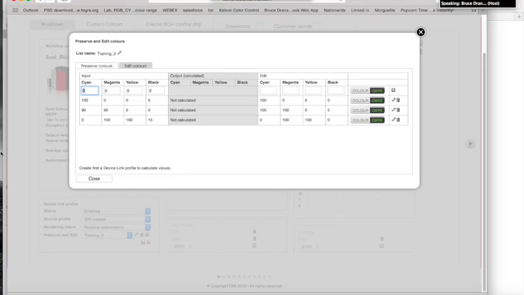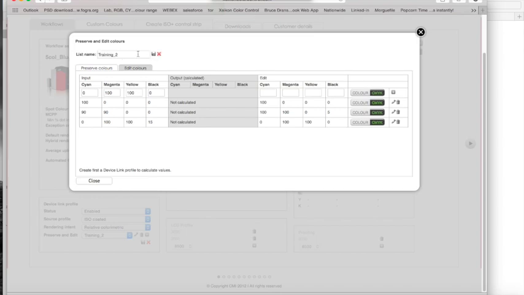So I want to edit the blue circle, which is an input of 100, 100. Let's remove them.